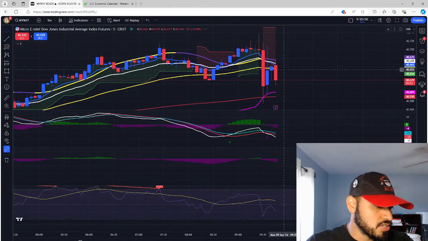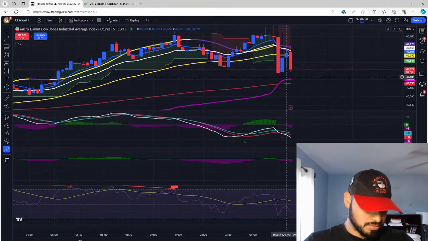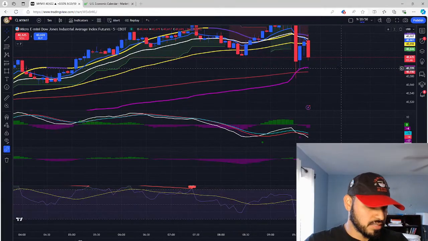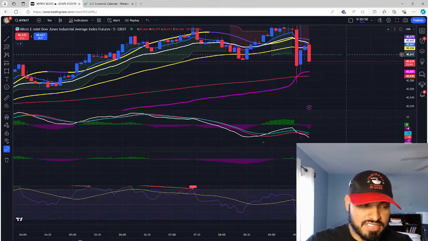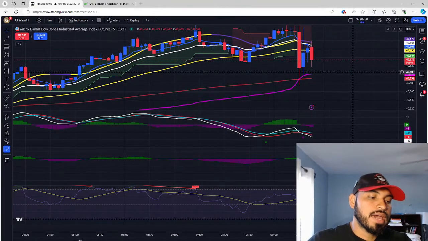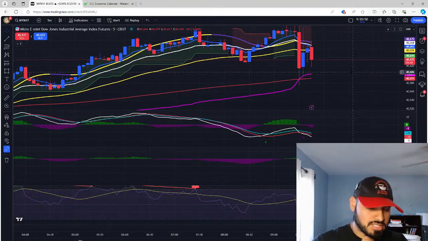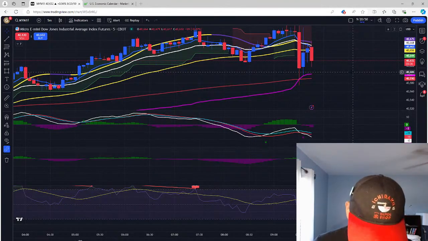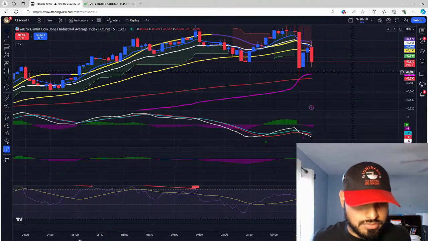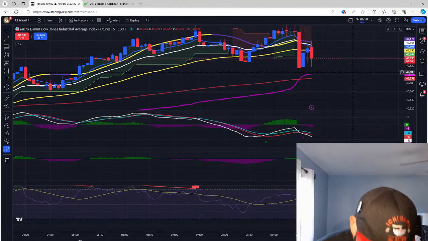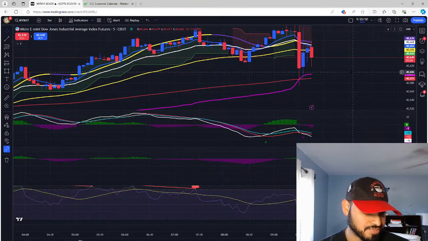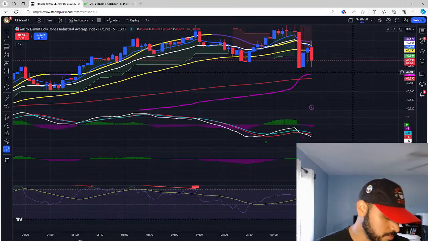Still to the downside on MYM. We do have that 200 EMA on the 5 minute there, so I would much rather enter a position here by breaking that 200 and really confirming that candle to keep going down. That's the only way that I'll trade it. So yeah, that's what it is right now.